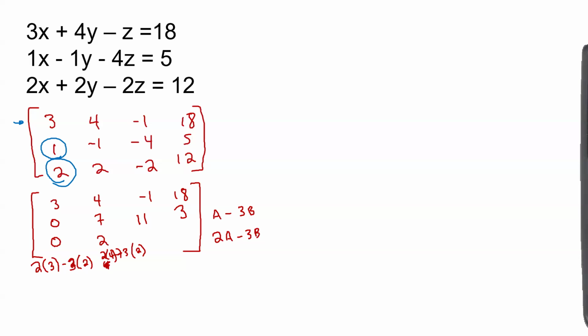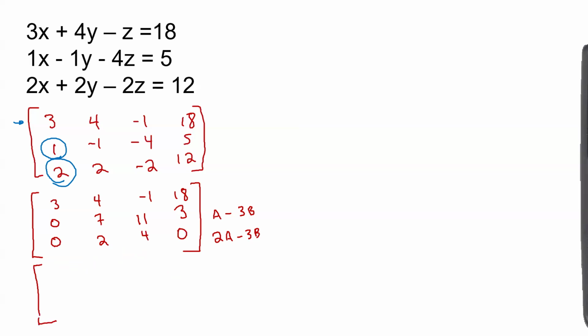Okay. On this one, I've got 2 times the -1 up top, minus 3 times the -2 on the bottom. That's -2 plus 6, which is going to be a 4. And then I've got 2 times 18 minus 3 times 12. That's 36 minus 36, which is going to give me a 0 right there. Okay, hope that makes sense. I'm going to erase all this because I'm really going to need the room here. And I'll try to write a little bit smaller or something.